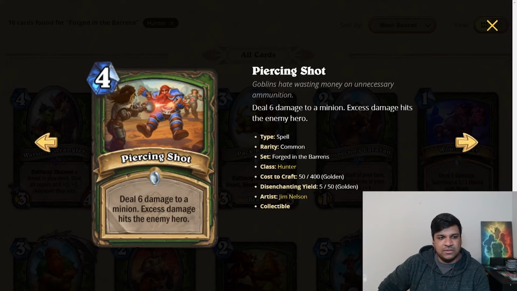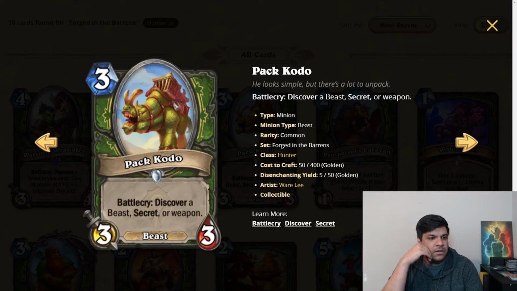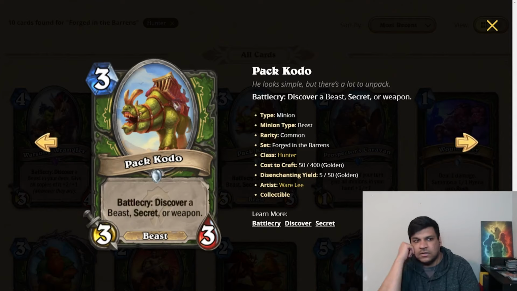So, oof. Got Pack Kodo, 3-mana 3/3 Beast. Battlecry, discover a beast, secret, or weapon. So the problem with this card is it's super slow. I think it's a good card. You'll get a random beast, a random secret, or a random weapon, and you choose the 3. So, I'm going to pass on it. It's probably an arena card.